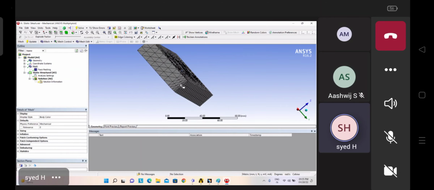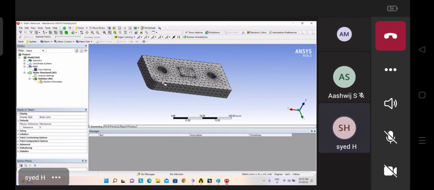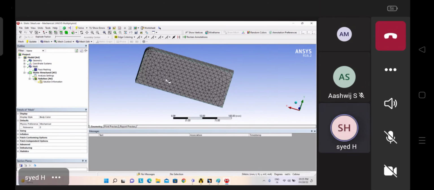So like that we can do the meshing. I want proper mesh on the bottom side also.